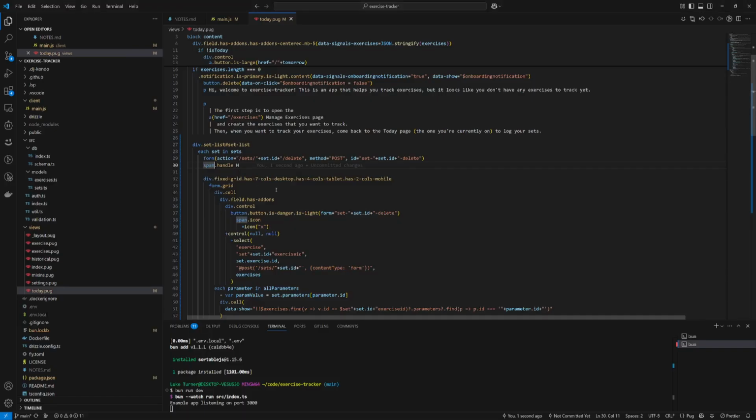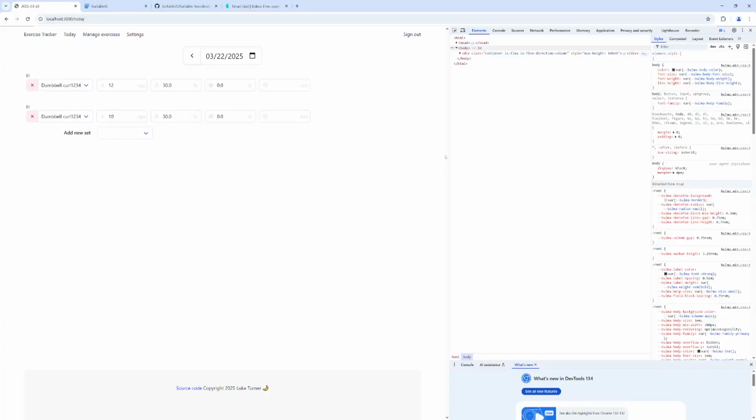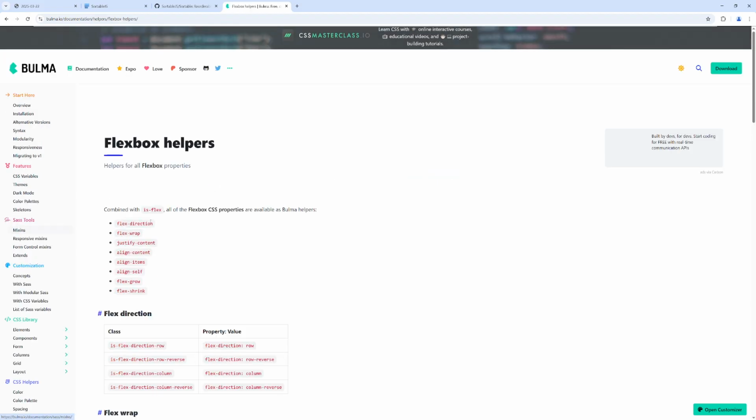Not really. What I can do is have this all be wrapped in, say, a flexbox thing. So if I do dot flex, I'm going to use the Bulma things again here. Let's see, flexbox.